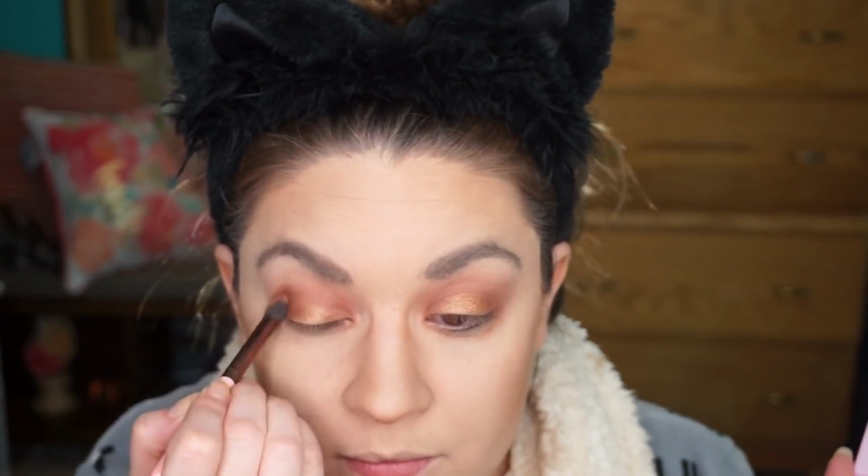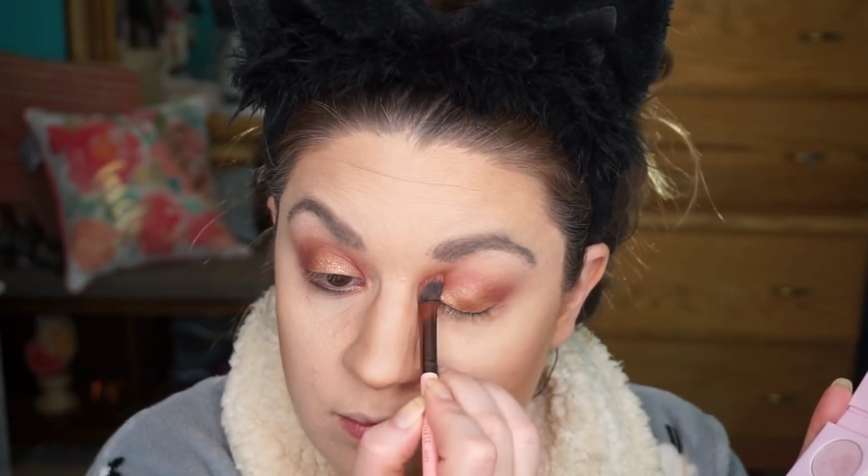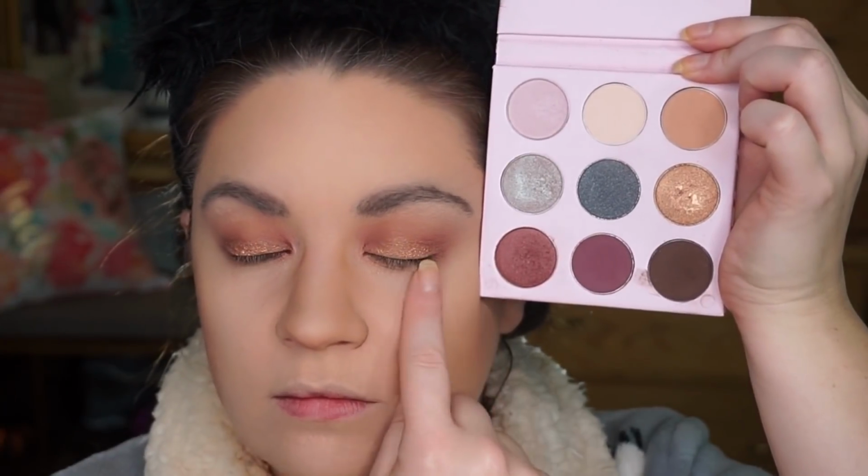And then you'll see me in the video building it and building it and building it, and then I'll put on some of the gold and I'll be like, oh, shimmer, gorgeous. I'll get my brush wet. Ooh, more shimmer, more gorgeous. And then in my mind, for my skin, it fades. It's still there, and on my check-in pictures you can still see it, but it's not as pigmented, and the color kind of dulls in a way. It doesn't stay as vibrant as when you initially put it on. So I just kept layering more on.